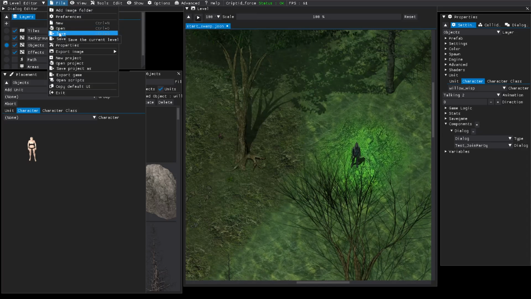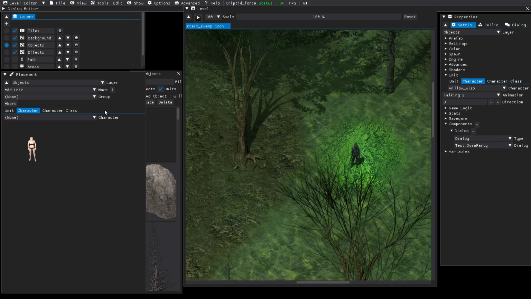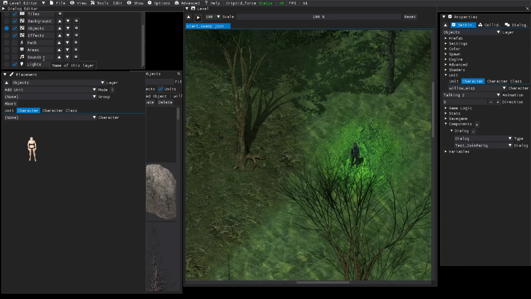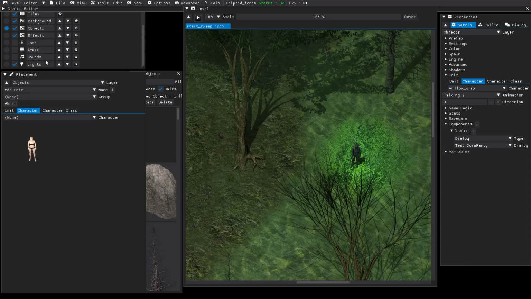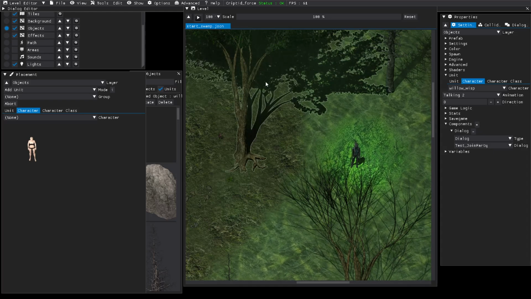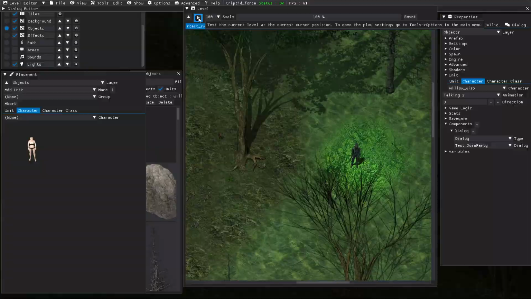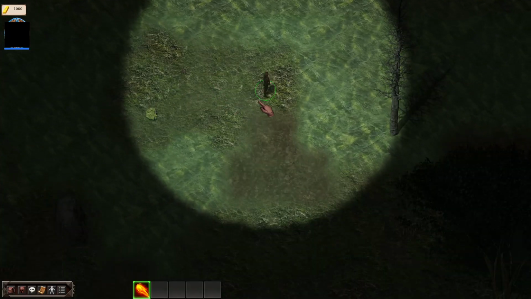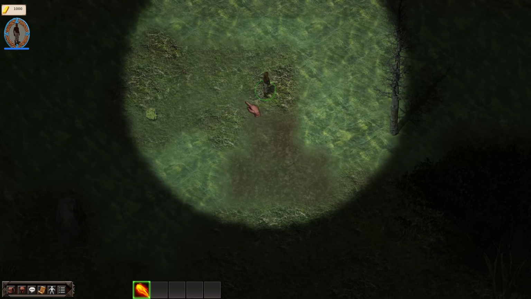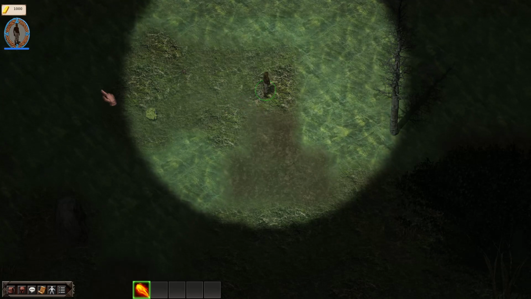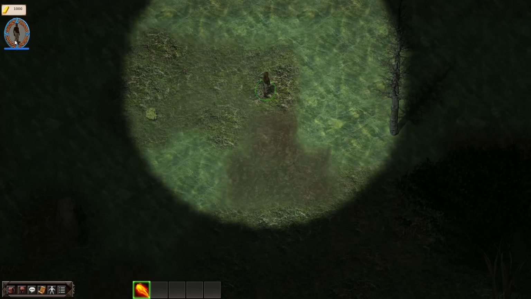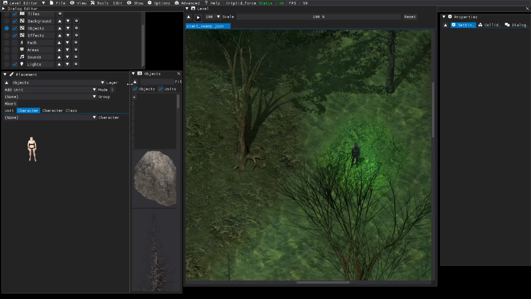File, save. Now there is something I want to do right now. I found that while I was recording my last episode, the atmospheric sound I had set there, which I'll just play for you right now, just so you can see. You hear that sound? My voice is cutting in and out. You can also see the Bigfoot is selected here, and you've got that overlay glow happening. And exit out of that.